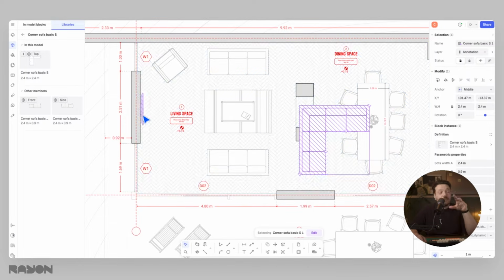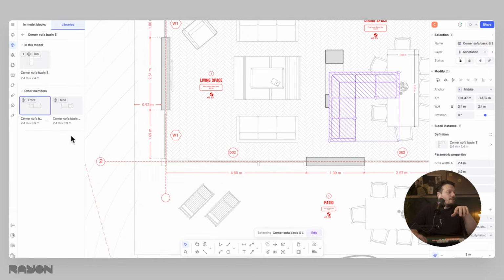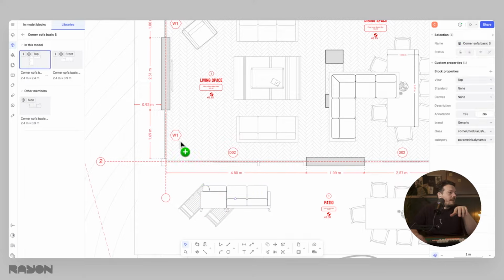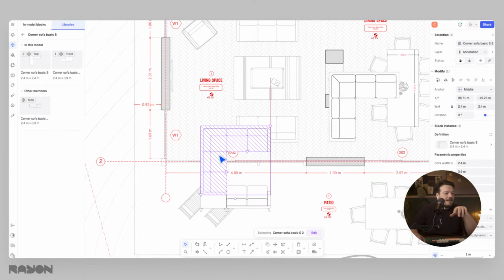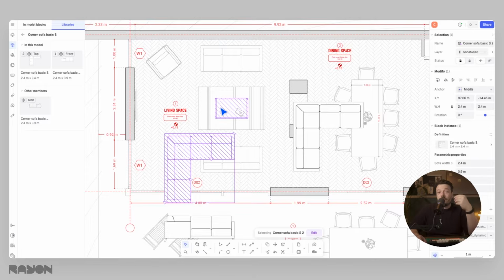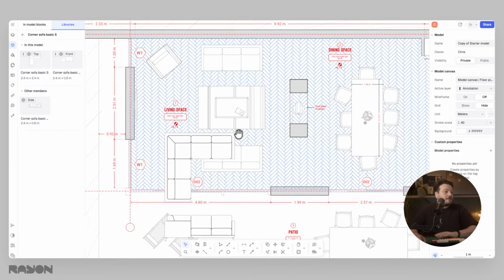So if I'm doing my sections or elevations, I know that if I bring in this sofa in elevation and it can sit alongside my plan, these things align. It's the same style, it's the same sofa, it's the same size. So that's really, really powerful in being able to draw both of those things at the same time.